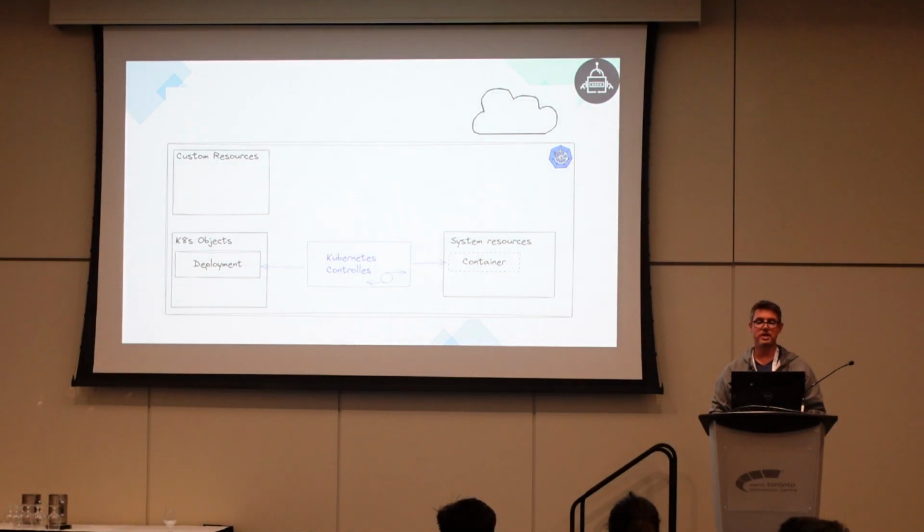So the controller will create the pod and the container, and will keep checking, right? If you create your deployment with 3 replicas, it will create 3 pods, and it will kill one if you have changed the desired state. Of course, it will go back to the state that you want.